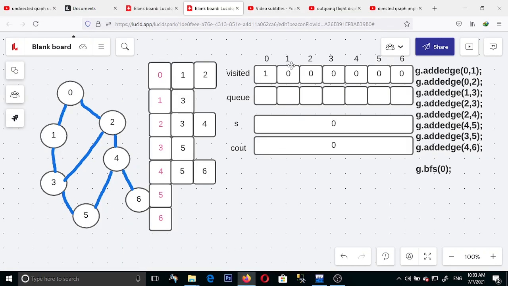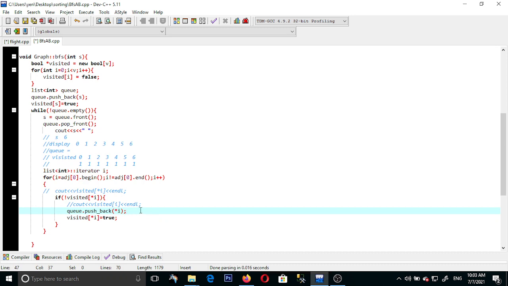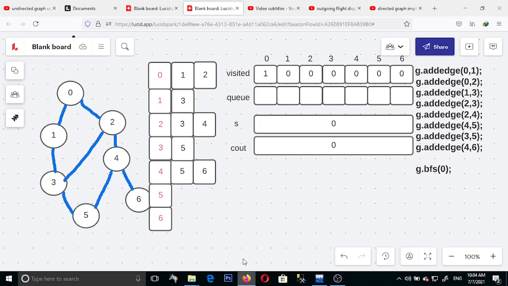So 1 and 2, both of them are unvisited. So what we have to do is first put both of them inside the queue. The one which is put first inside the queue is the first adjacent of 0. Which one is the first adjacent of 0? 1. 1, 2.